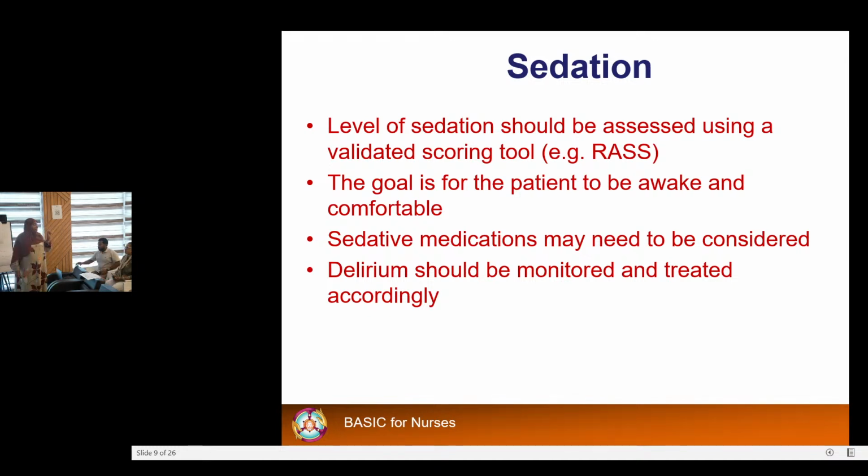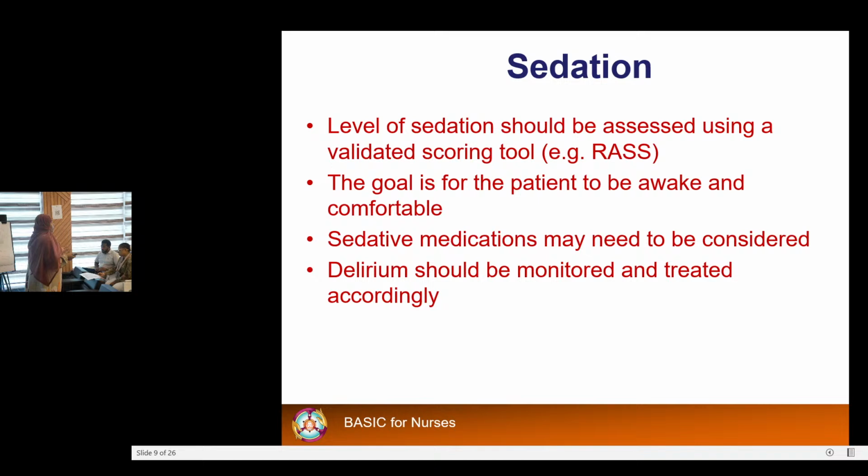Now, what is the goal of sedating patients? Or what is the target? What are we targeting? It is to make sure that the patients are calm and comfortable. We don't want them continuously deeply sedated because that is associated with psychological problems, okay? So how can you know that this sedation is appropriate for this patient? There are different tools that can be used to evaluate, to score the level of sedation. The common one used in ICU is the RASS, Richmond Agitation Sedation Scale.